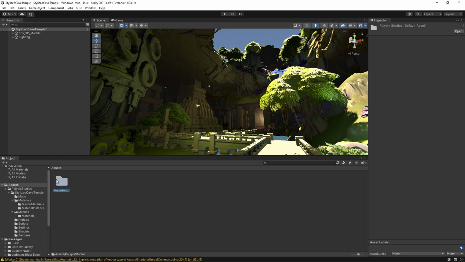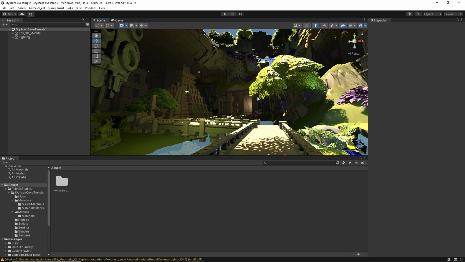So we have our main publisher name, which is Polypic Studios. Underneath it is the project name, and underneath the project name is basically all the assets, textures, shaders, settings, scripts, prefabs, all you name it. And lastly, we have to double check if the assets are good, which is number four. What we do here is we're going to go to Unity Publishing.